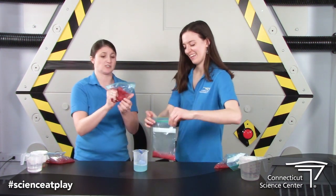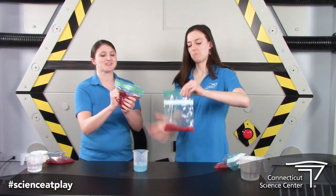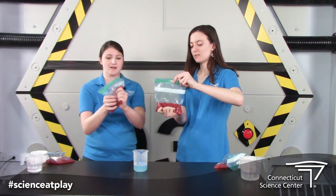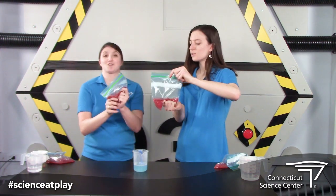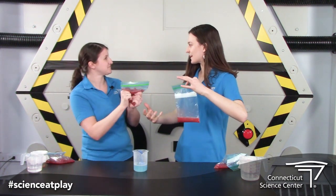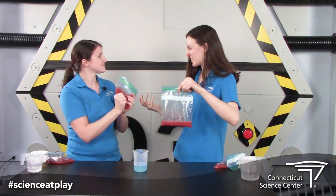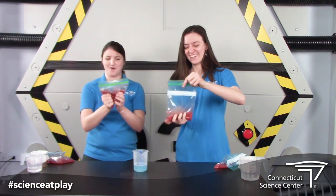And a lot of stuff is actually happening in here right now. So DNA does not like to stick to itself normally. So the salt is helping it to do that. So it's gonna get a nice environment to clump together. And the soap is gonna be breaking apart the cells that the DNA is trapped inside of. Oh, okay, so we're getting the DNA out of its cells, and then we're helping that DNA clump to itself. Yep. Very cool. It's funny because you think about this stuff taking place in a high-tech lab, but you can do it in your kitchen. Yep, science at home.